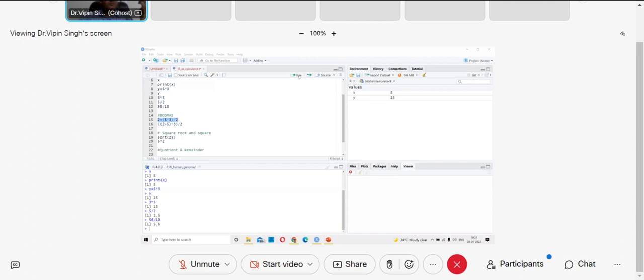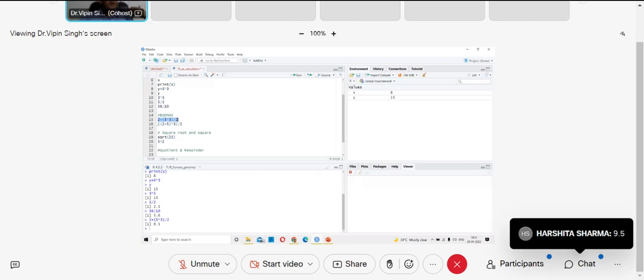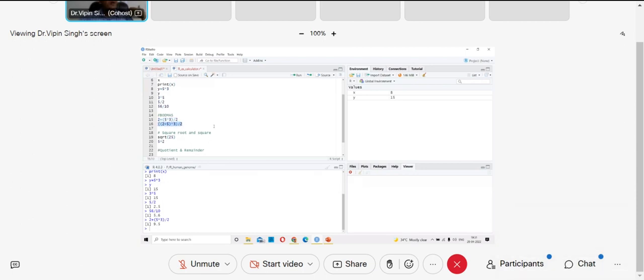So let's just check if this is true. So that's 9.5. Now I change the brackets here, and now you tell me what will be the value again following the BODMAS. BODMAS, you understand, right? Bracket, order or division, multiplication, addition, and subtraction. That's the sequence in which it will be operating. The operators will be used here, right? So now again, the second one, what value are we going to get here, class?